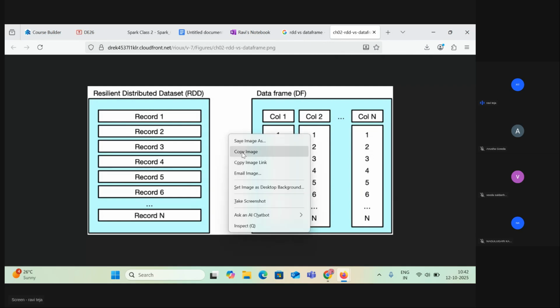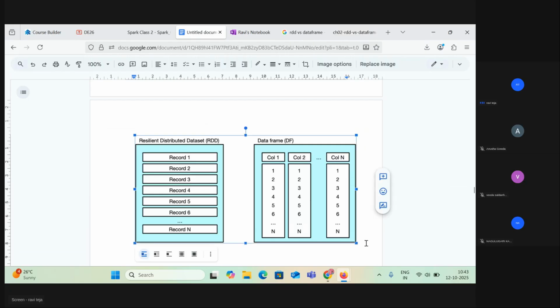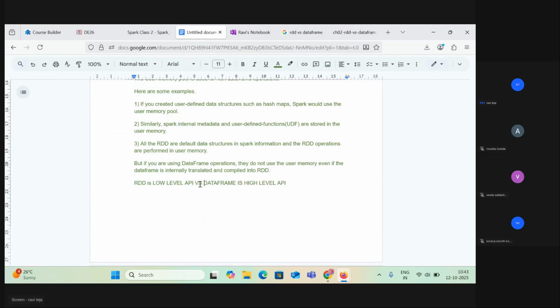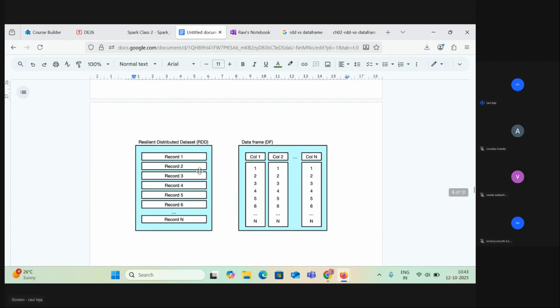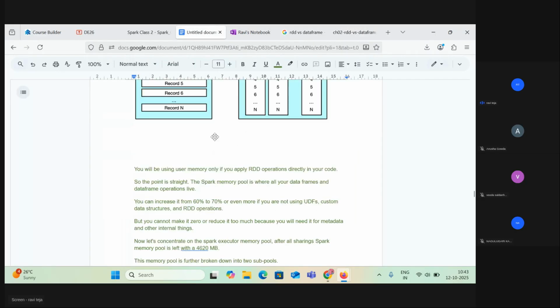Let me share this as well. This is a good example. I'll share this document, which I prepared, so I will definitely share it. Okay, data frame. So that's one point. Remember this, you see the record and the data frame thing. This is how it looks. Now let's continue.